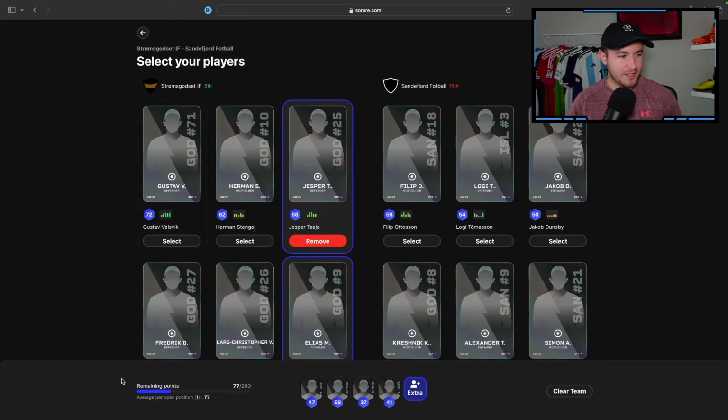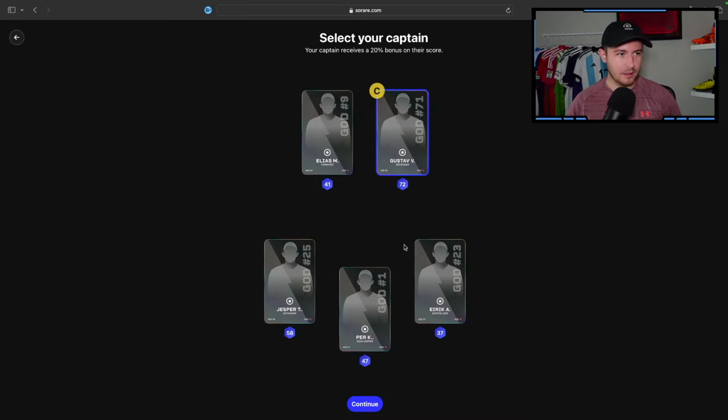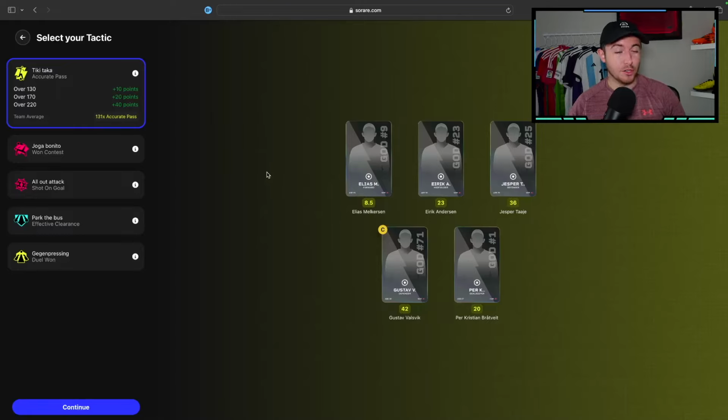But you have a points cap or salary cap, and you have to pick 5 players under that salary cap, and then you get to pick a captain. So we'll pick Gustav, a big defender, 72 L15, which is high. After that, you get to pick your tactics. You have 5 choices: Gegenpress, Park the Bus, All Out Attack, Joga Bonito, or Tiki Taka.